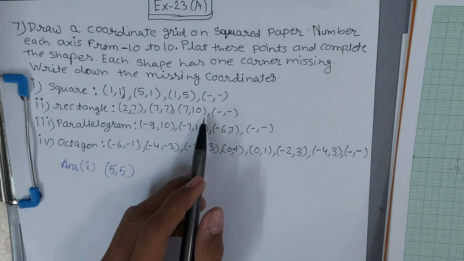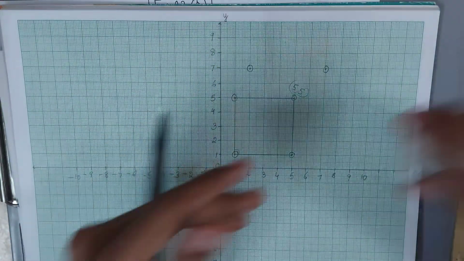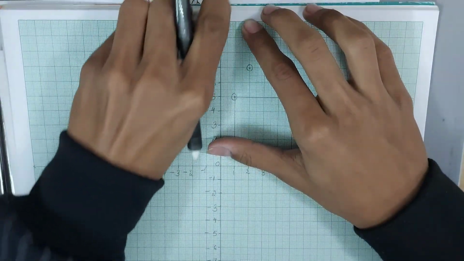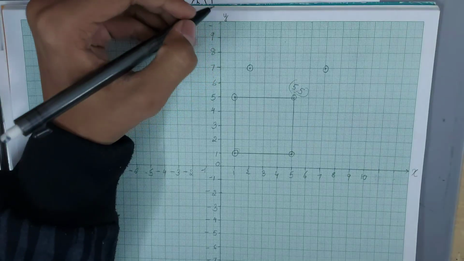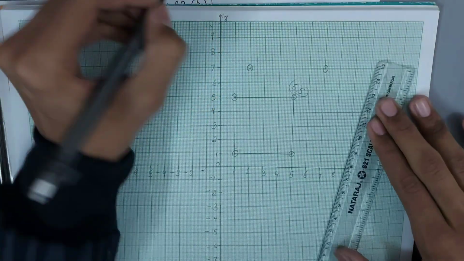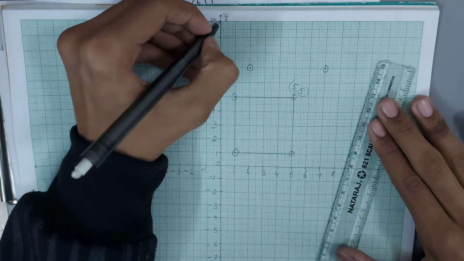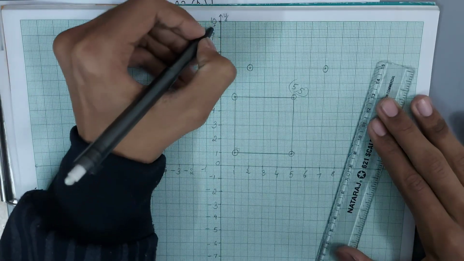Okay, third point, let's see. You have 7, 10. Okay, see here on the graph, right? I have not made a point that is 10, so don't worry. What I will do, I have space. You can increase the line segment. Okay, I'll make it like that. Fine. Now this point here, it is representing 10. Okay, this one, can you see it?